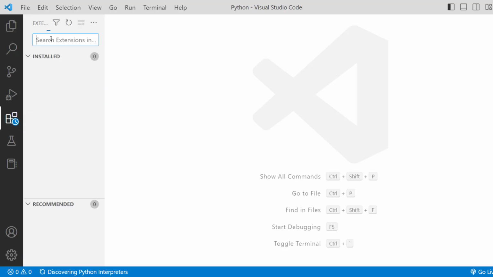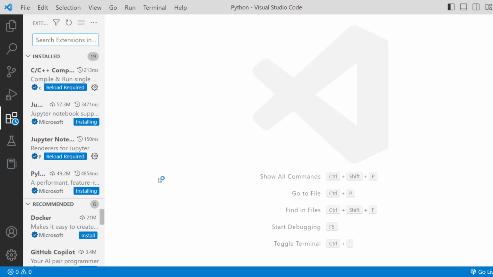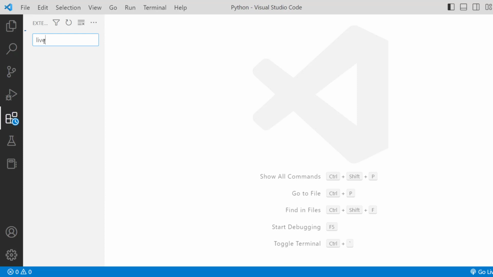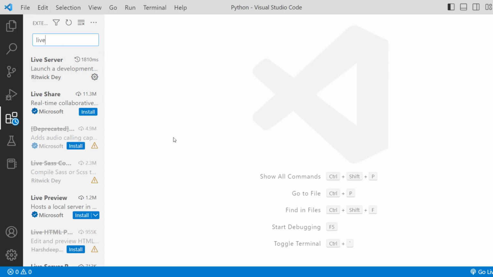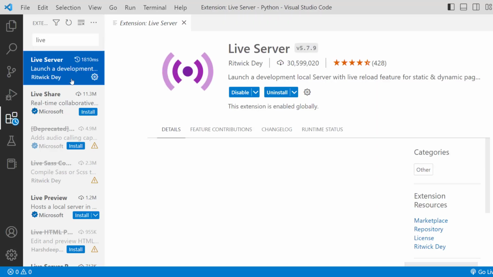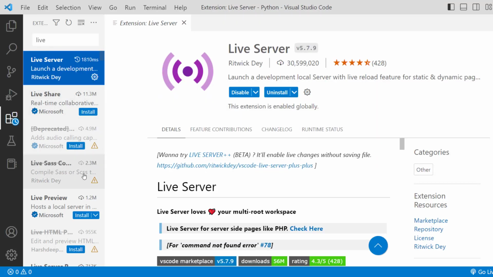It's not necessary that you do install, but you have a choice which makes things easier, which is the live server, meaning that the moment you type here and save it, you go to the web browser, you will see that your file is updated with the new values. So this one is already installed here, but you can just look for live server and install that. So we will come back here.